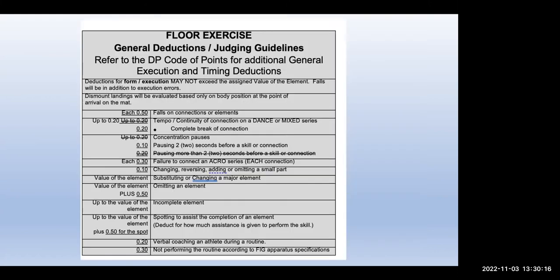All right. Execution in floor, pretty much exactly what we did on beam. The only thing different I really want to point out is the third row under concentration pauses. That's up to 2 on balance beam. It's only 1/10 on floor. So that's why those are in a strike through. If you had the old compulsory text, those were in there. Before you're able to watch this presentation, we will have corrected these in the new compulsory text. So you won't even see those.